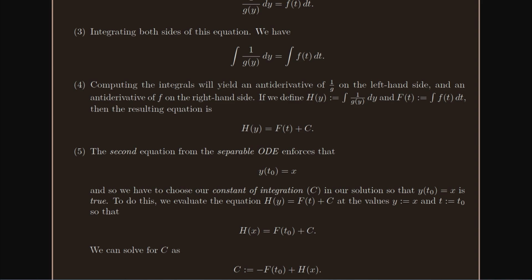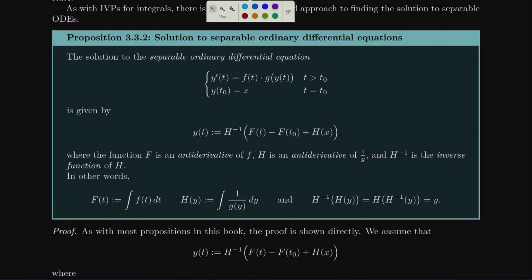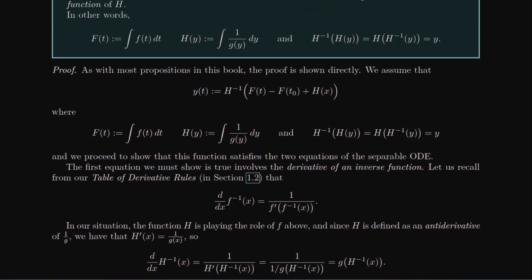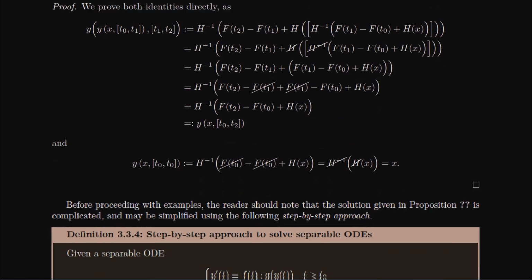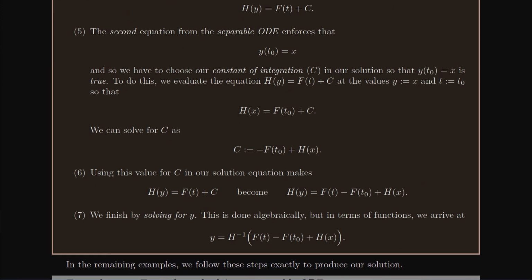And if I scroll all the way back up to our solution formula, that I don't really think we need to use, here we have c is equal to h of x minus f of t0. That's the c we just solved for, the plus c we solved for. But you'll see if you ever do this concretely, with an actual example, that's not really the form they take. The c is just going to end up being a number, like 8 or -5 or something. But in that case, you can solve for c, which we're doing in step 5, and I did just do that. And we're going to use that value of c in the solution that we've technically already had.